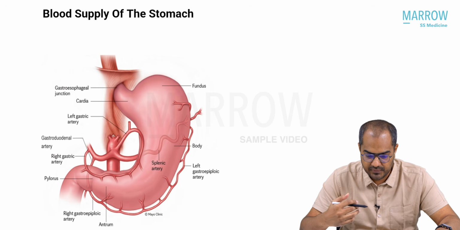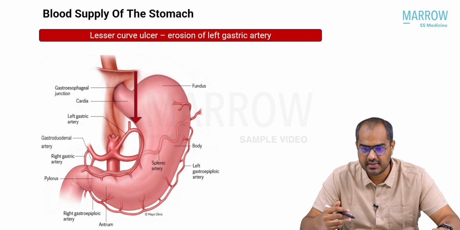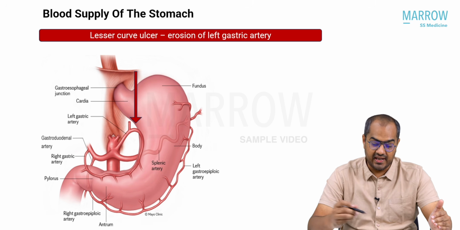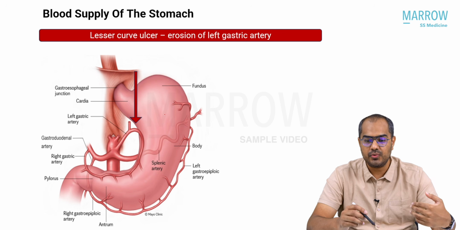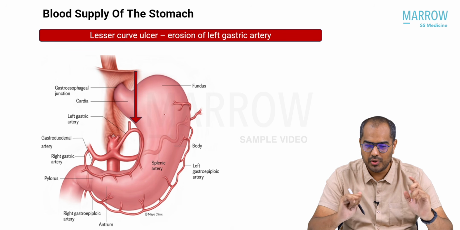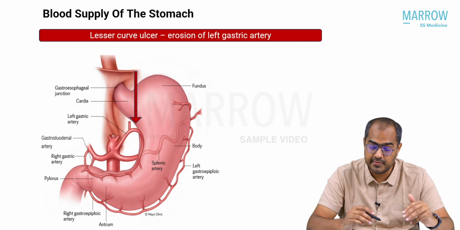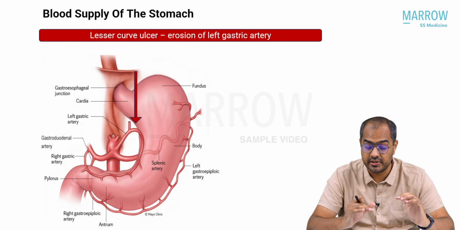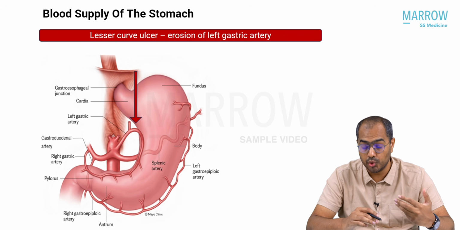I'm not going to go into the complete blood supply of the stomach, but you should know that the lesser curvature of the stomach that we talked about is supplied by the left gastric artery, which is a branch of the celiac artery, and the right gastric artery, which is a branch of the common hepatic artery. So you have the left gastric artery and the right gastric artery supplying the lesser curvature. Sometimes you see an enormously large ulcer with scarring and abnormal tissue around it somewhere along the lesser curvature, and sometimes it could be due to an erosion of the left gastric artery.